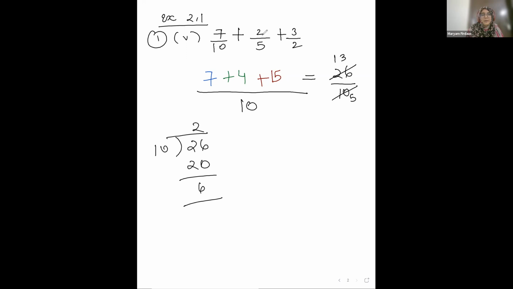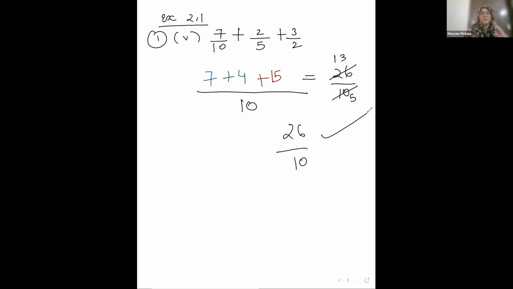Actually, there are two things, Hiba. There are two types of teachers you'll get, so it all depends on the person who's correcting your paper. There are some teachers who will be happy with the question that you have solved. They'll say, okay, very good. Then there are some teachers who will say, no, you have to solve it in the simplest form. You have to convert it to the simplest form.